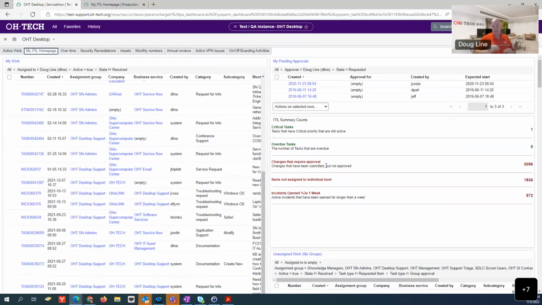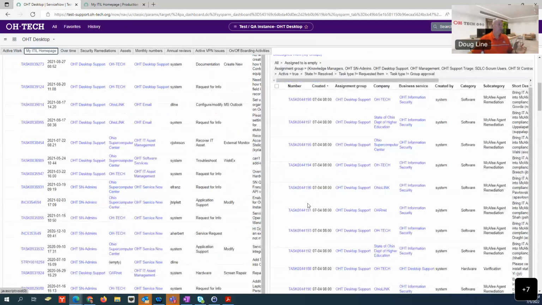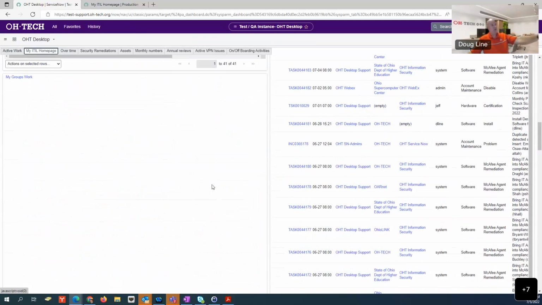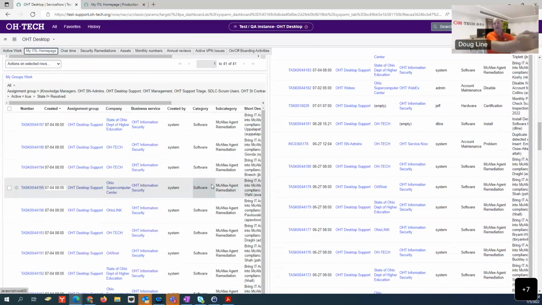But basically what it does, when you open any new page in ServiceNow, the items that you see immediately on the page at that moment in time, that is what ServiceNow will begin rendering immediately. And then you see here in my group's work how it's not rendered yet. As you scroll down the page, it will render any new reports, widgets, or things like that that you might have on a home page.